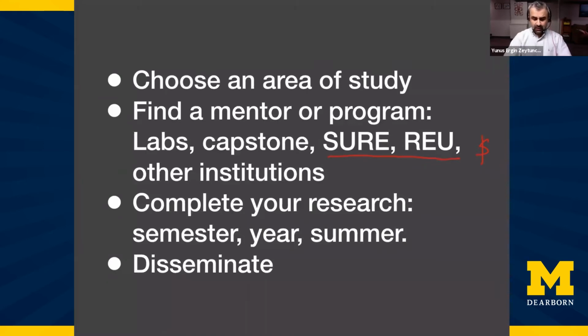Once you choose an area of study and find a mentor or program, you have to do a really good job with your research. This is not a trivial piece of the puzzle. Actually, this might be the most important part. You have to dedicate yourself for either a semester, year, or summer and work extensively on a single project, immerse yourself into it, have a good feeling about that, put the pieces together, and complete your research.